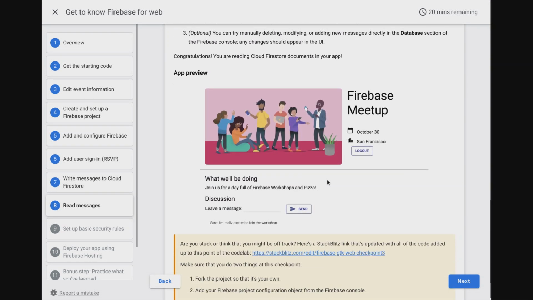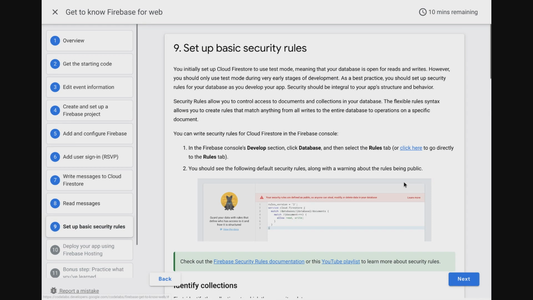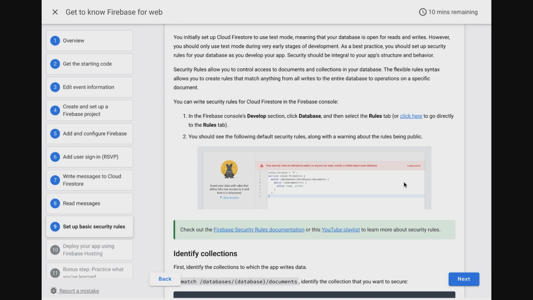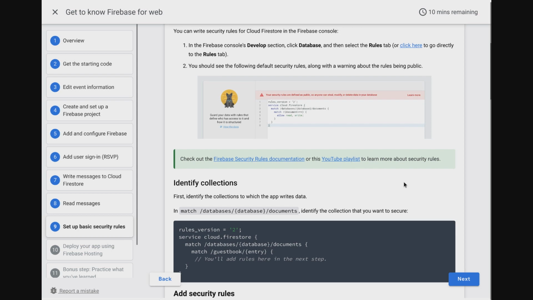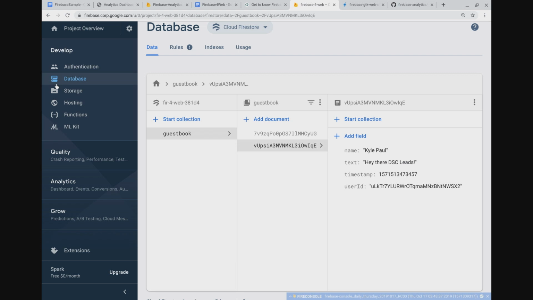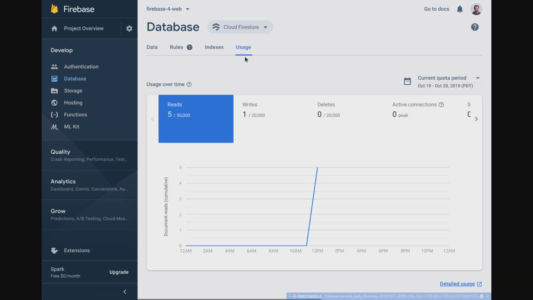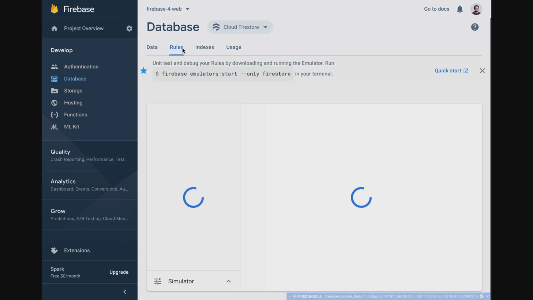So we've tested that, and I'm at 1 minute left, so I'm going to buzz through the security rules here. Do not buzz through security rules, but I'm going to have to because I have to finish up. Here's where you go to set up Firebase security rules. In the database, you'll see you have data, rules, indexes, and usage. Usage is where you can see how many users are using it, and if somebody's trying to DDoS me, all this kind of stuff. So you can see what's happening here with your usage. But over here in rules is where we want to set everything up.